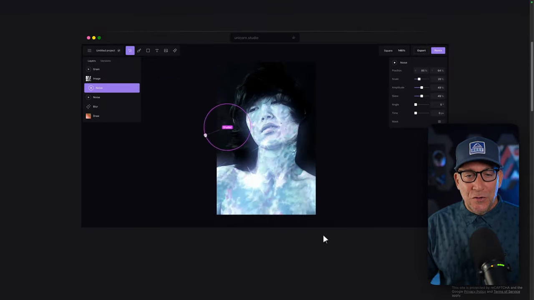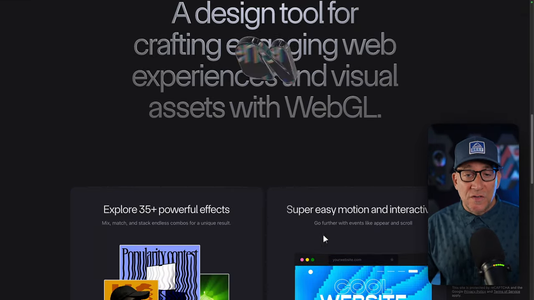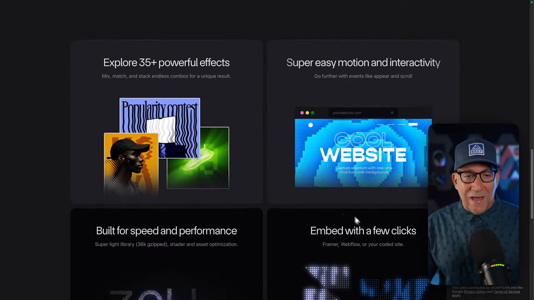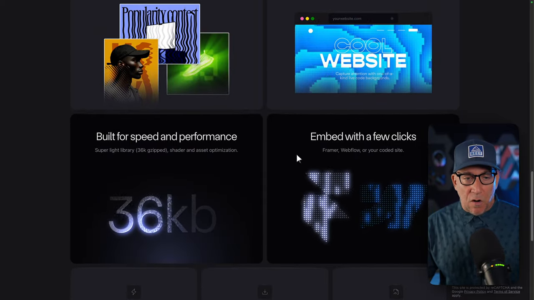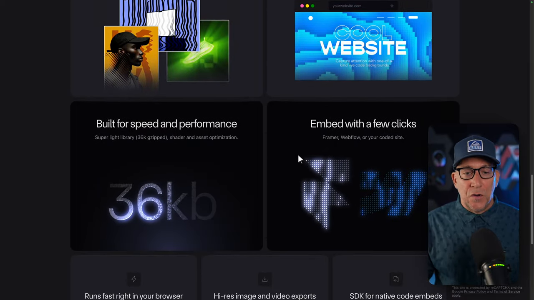We're going to have some fun on this one, having a look at a new no-code platform called Unicorn Studio. This is a platform to add all these cool effects to our websites without any code, and I just got access to the beta version. I've been playing around and geeking out all weekend, and I had to see, can this work on WordPress? Can we use this on Elementor and Bricks? And that's what we're going to take a look at in this video.